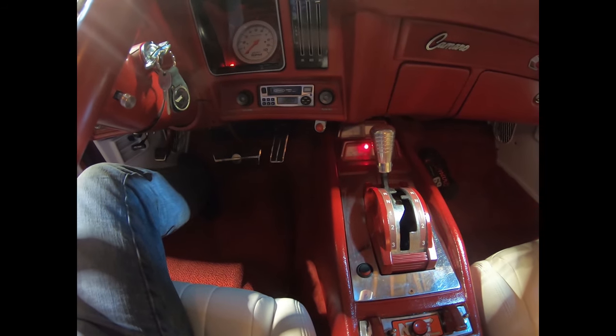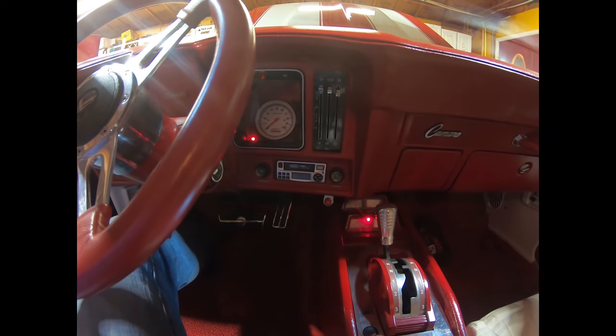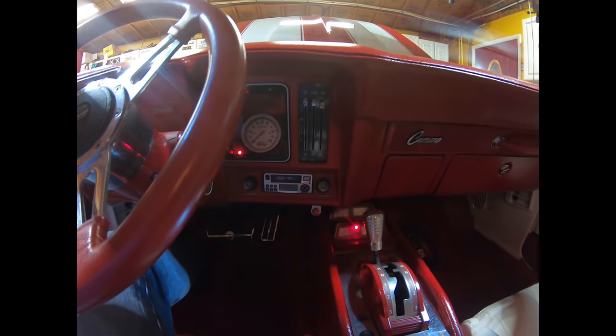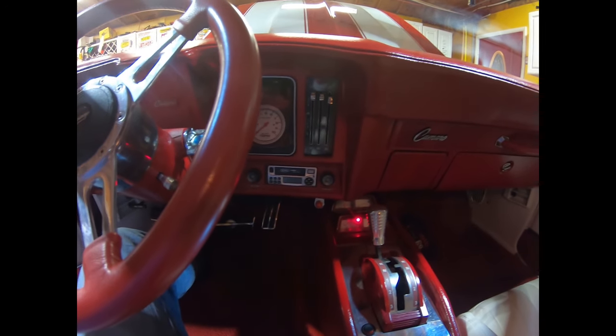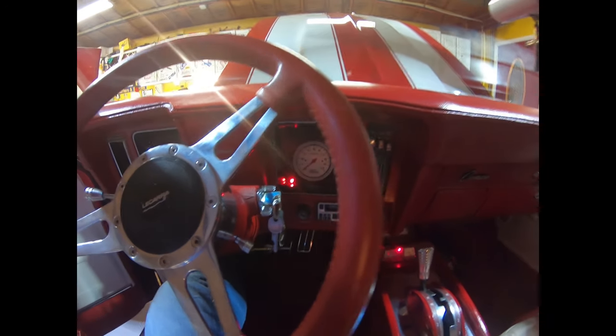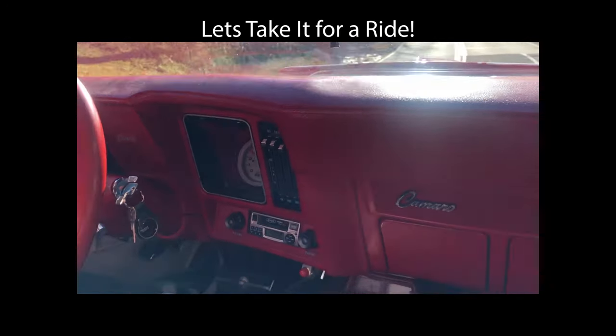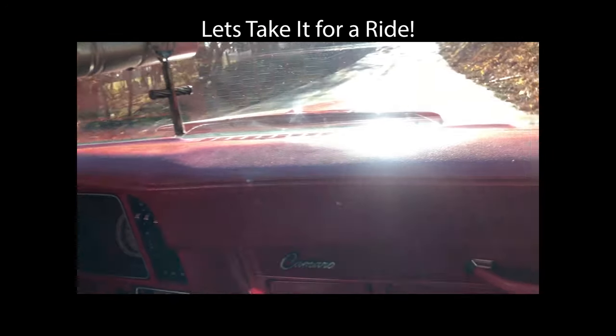Wiring's done inside and out. Now we're going to fill it with fluid and wait for our drive shaft, and we should be able to put it together and she should be installed. Pretty cool, man. I'm liking it. Sounds better too.